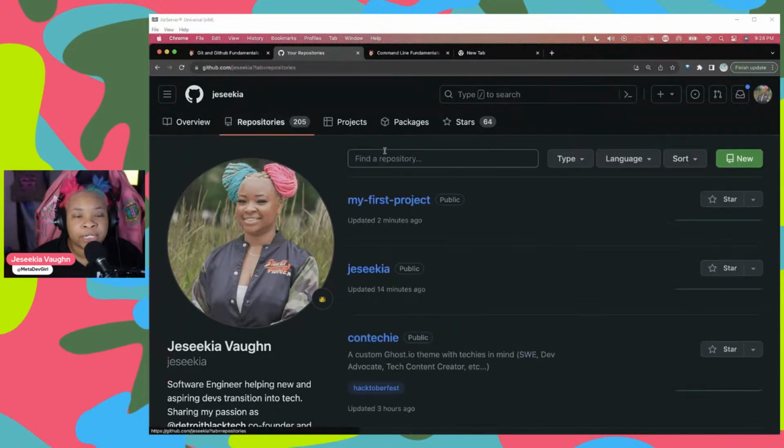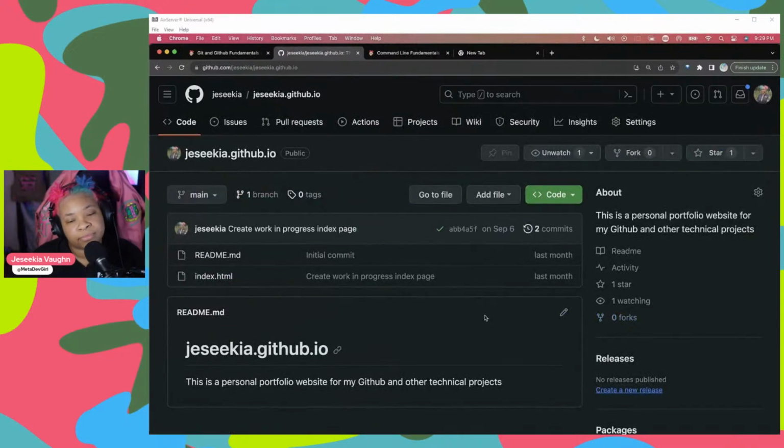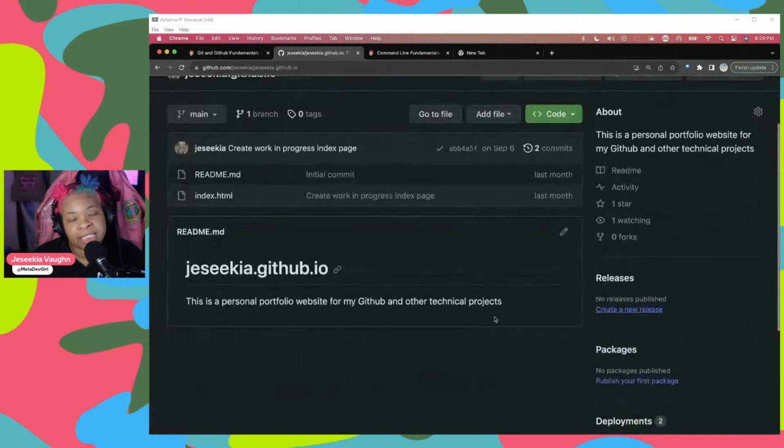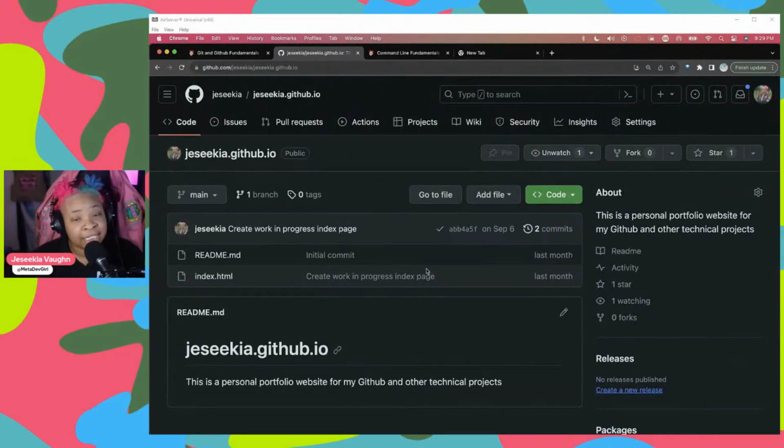Go to repository. Okay, there we go. So this one is my username.github.io. Yeah, so I did this in a podcast as well so that I could talk through the entire process, because that was supposed to be the last time I had to delete this in order to demo it.